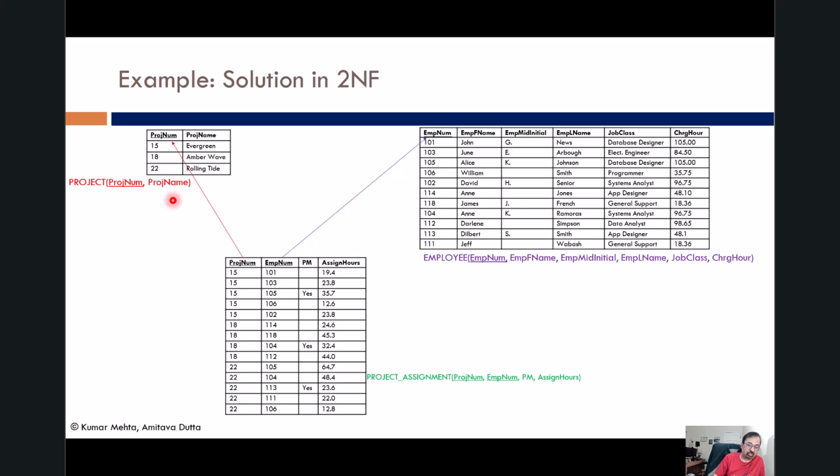If I wanted to delete an existing project, it exists in only one row, so I go to that row and delete whichever project I want. If, for whatever reason, the name of a project changes, let's say project 22 changes its name, there is only one place that I have to make that change, namely here. There are not multiple places. So this table doesn't have insert, update, or delete anomalies.